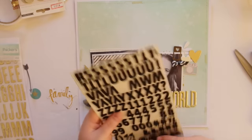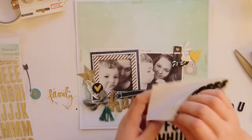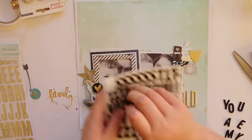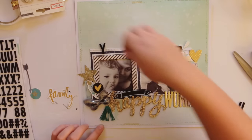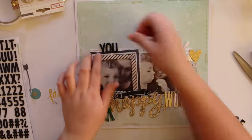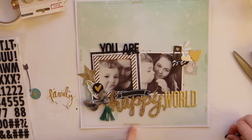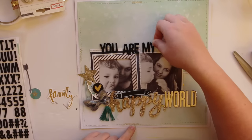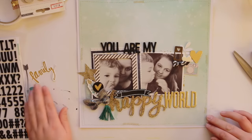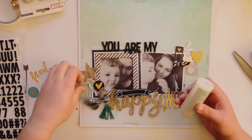I think I use the black stickers up the top to spell 'you are,' which I don't often do — putting the title on both the top of the photo and the bottom. This is a rare occasion and I felt like it worked, so it's always interesting to try new things. I know a lot of people use a ruler or clear packaging to help guide their title placement, but I'm pretty impatient — I just tend to stick and then move them if I have to, which doesn't always work in my favor. I'm a really lazy scrapbooker.